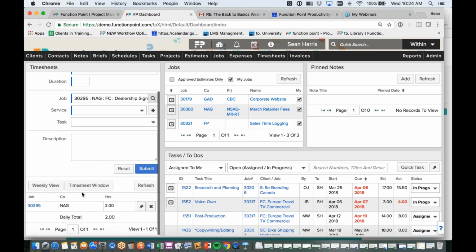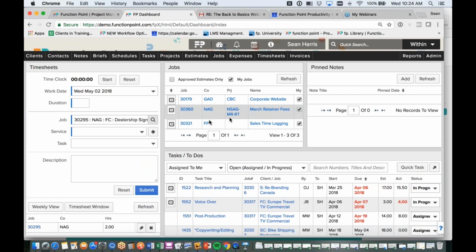Having this panel up is going to give you that running tally. And it's a really easy way for staff members to feel confident about the time that they're putting in, because they are going to quickly see, okay, well, it's 4 o'clock. I've only got 2 hours logged. Chances are I need to go back and log some further time throughout the day.